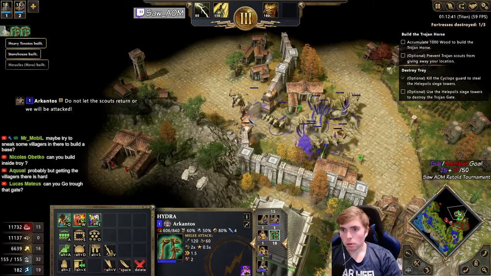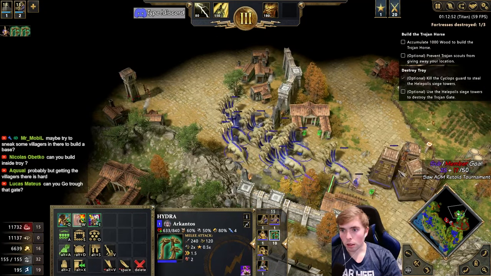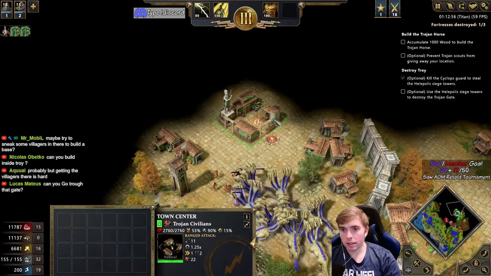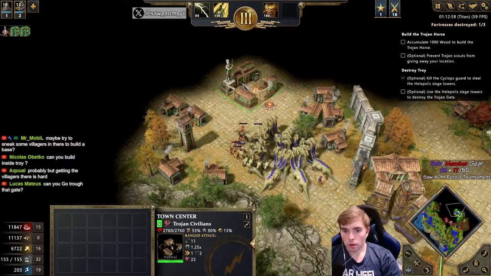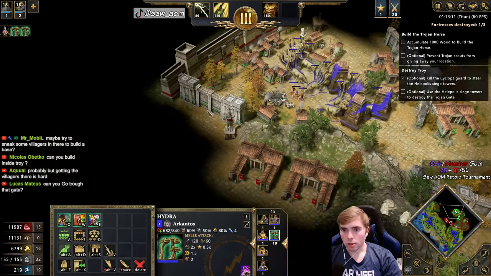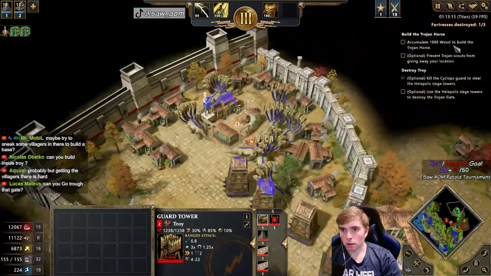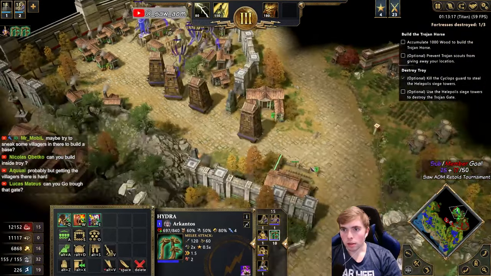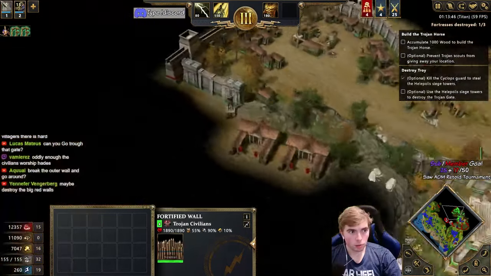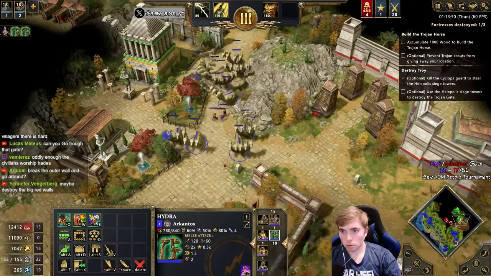Let the scouts return to Troy, or we will be attacked. Let's just go in there. Oh, it's a green town center. Okay. So it's just civilians. Okay, nothing to see here. Unfortunately, we can't bust down that wall to get over here. Yeah, nothing to see here. Okay, so I gotta sneak by. Destroy big red balls. Walls, I mean.